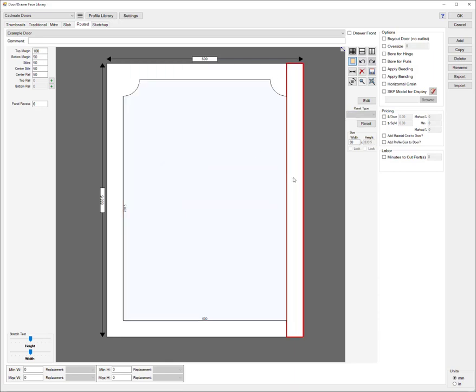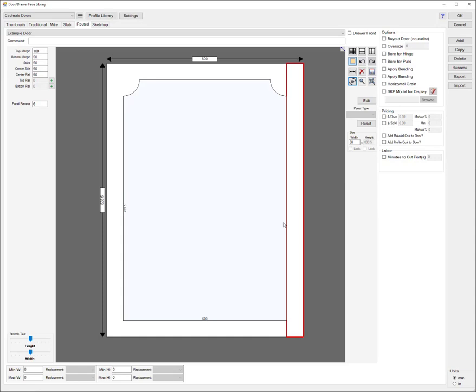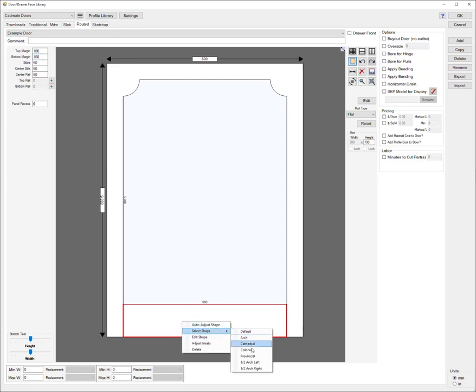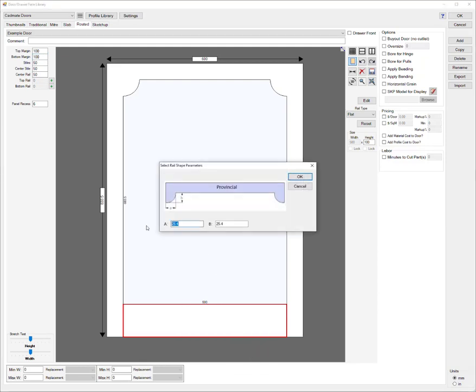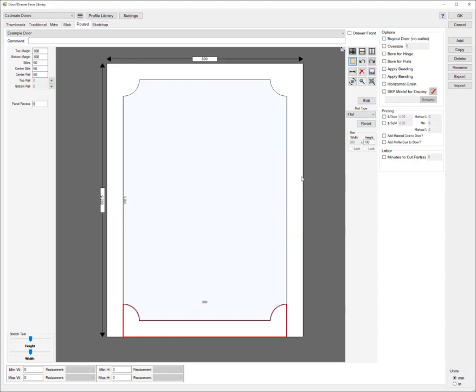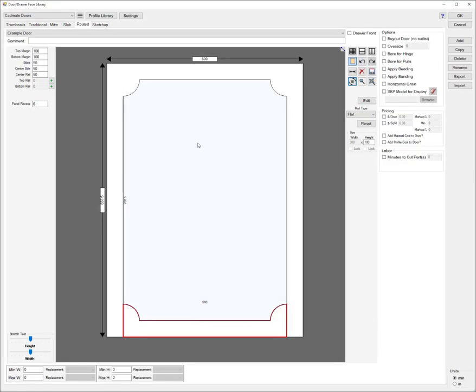So as you can see here, that's going to give me a reverse radius in the corner to create that provincial style door. This doesn't just have to be on the top rail, I can also do the same thing on the bottom rail. So very quickly and easily, I can create different parametric shapes.